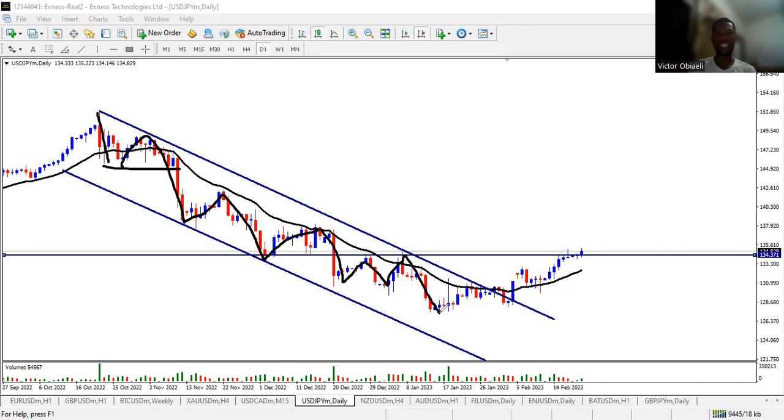And this is what price did until we have this bullish movement. Now, all this place you are seeing is a result of what we call the market structure. This is the market structure that price is forming. That is why I said the dynamic support and resistance region helps us form the market structure. Now, the first one is the trend line. Of course, you see how I put my trend line. The second one we want to talk about is the moving average.